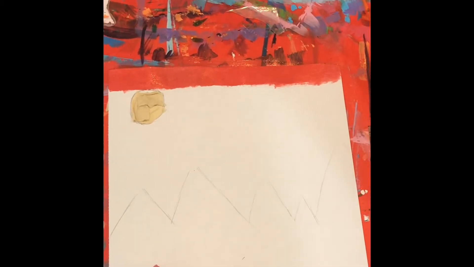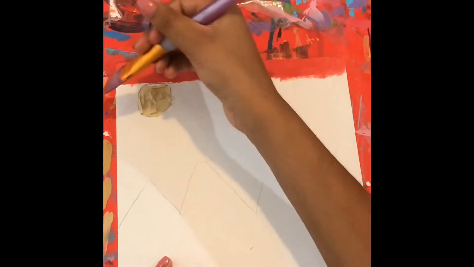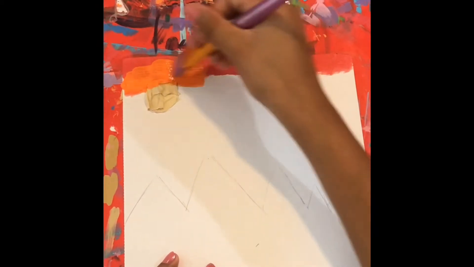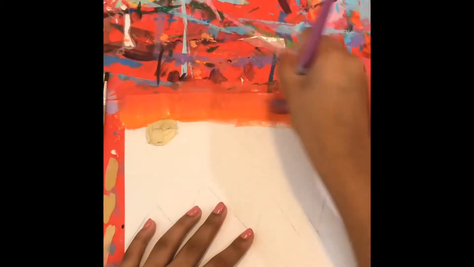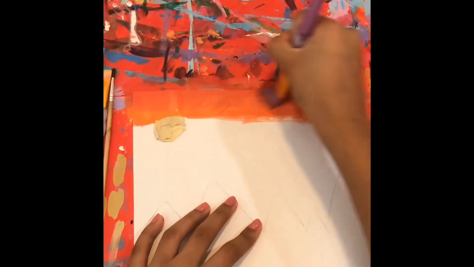Then you want to take some orange paint and lightly fade it with it. I just painted the red and went over it with some orange paint to make it blend together.